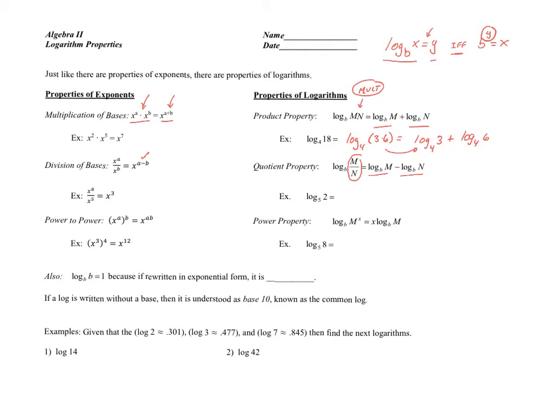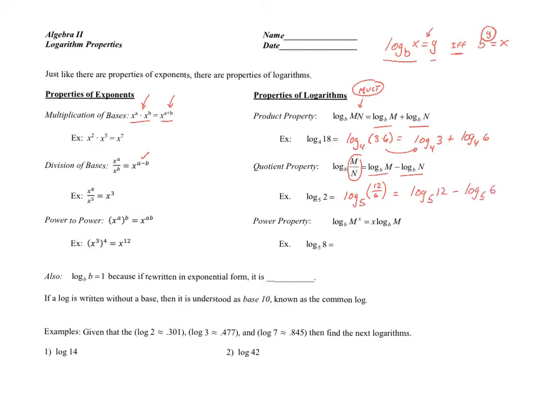Again, let's take a look at another example. If we had the log base 5 of 2, another way that I could write that, let's say, is the log base 5 of 12 over 6. I'm going to say 2 is equal to 12 over 6. Well, how could I expand this logarithm? Again, subtract the exponents. So this becomes the log base 5 of 12, that's an exponent, minus the log base 5 of 6.